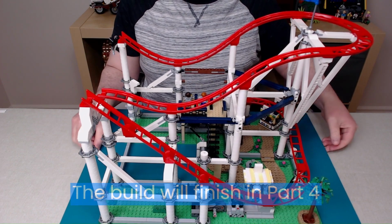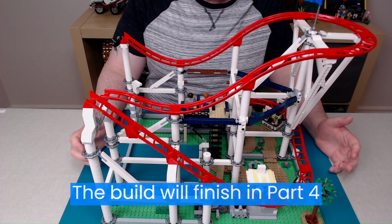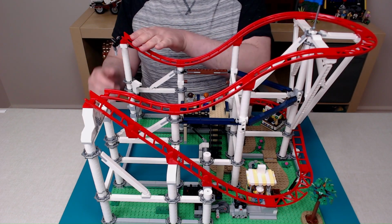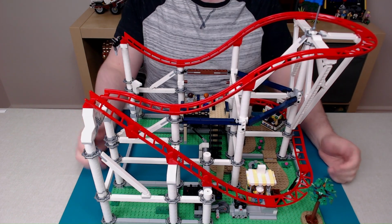I love this set. I mean, I don't like the dimensions of it because it's hard to display this. I don't have any place in my house I can display this, but oof, this looks great. So we put in all these curved coaster pieces. Can't wait to see this whole thing going.